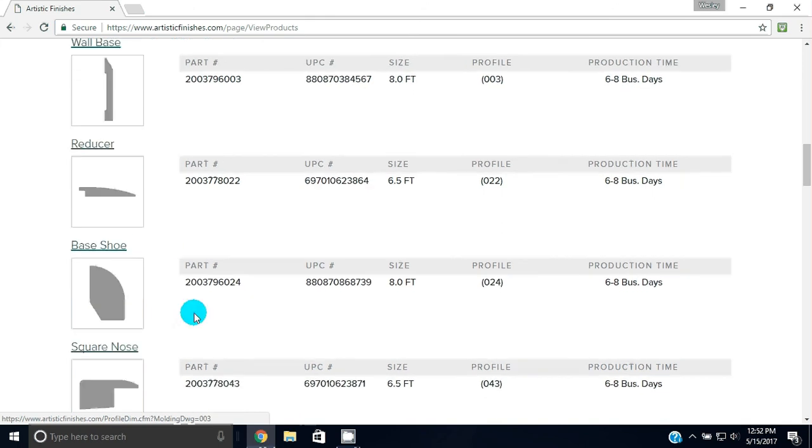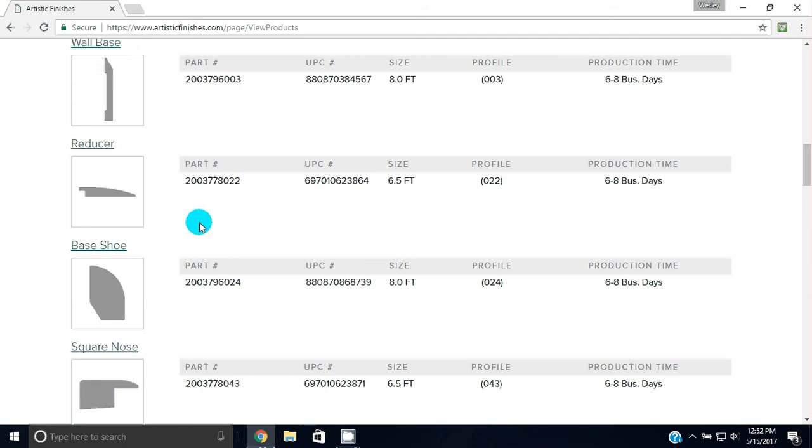They can either fill this side over here, or if they're really good with their table saw, they may be able to trim off the bottom here. So just keep in mind that reducers reduce from one floor to another. And this is from your LVT to another floor. So if the other floor is higher, you may need a different profile. Keep that in mind. These are only a certain profile.